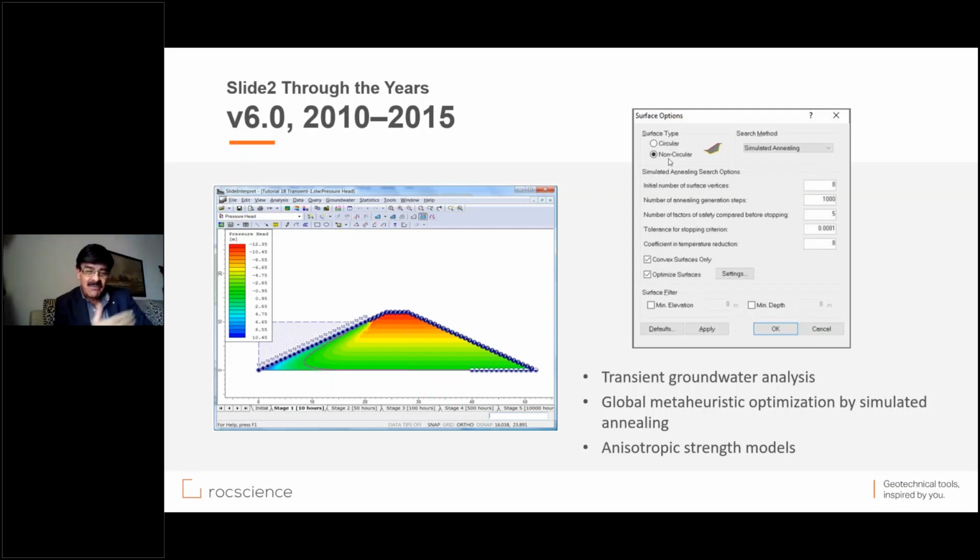And if you remember from your school days, from your college days, the first thing we were told was about circular slip circle failures. And now we all know that the failures could be non-circular as well. And in fact, that's a pretty developed subject now. And when you choose non-circular, you have lots of options under this drop-down menu where my cursor is at the moment, of search method. And so in version 6, the global meta-heuristic optimization was added by including the simulated annealing search method. And if you want to know the details, the best is to go to the help menu under Slide and read about these things in detail.